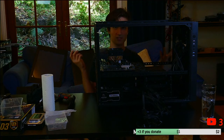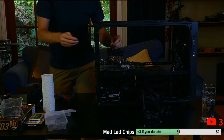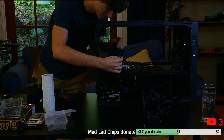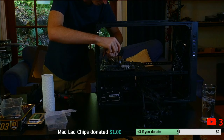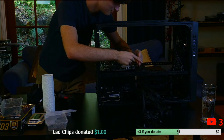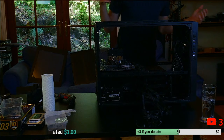See, this is the whole thing with me and cable management. It takes me 20 minutes to decide where to route one cable. Okay, you know what? Screw it. For the sake of time and all that good stuff, I'm just gonna go ahead and plug it in. Yep, and that goes like that. Cool. That's clean enough, right? That looks clean to me. I'm good with that. You probably can't really see it that well, but you know, it looks good.